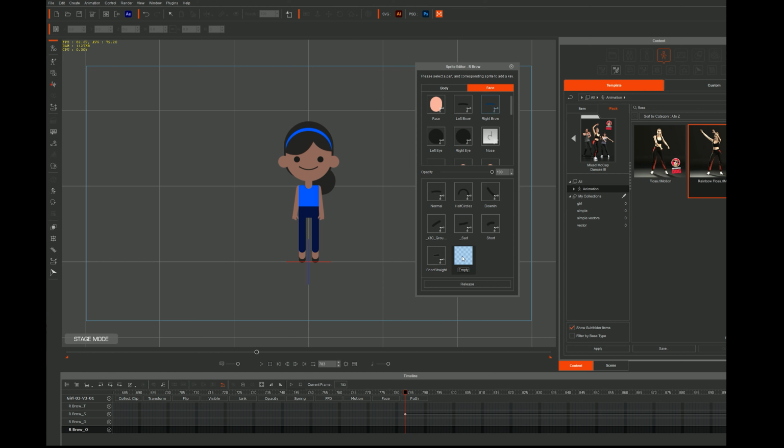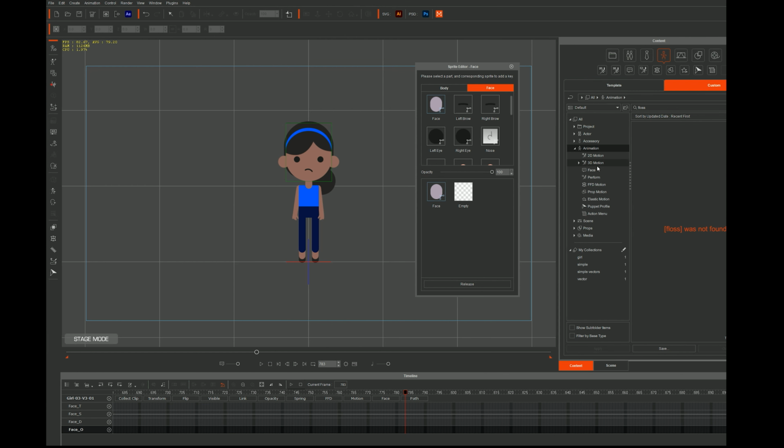The nice thing with these simple vectors, and let's go fix her mouth. As much as I like that mouth, I want a different default. Let's just go and see, what did I do here? Sure, let's choose that mouth. But the reason I set it up this way is I can take this character, export it back into Illustrator, and create a whole different character using the exact same facial expressions. That's why I like these simple vectors, because it transposes over to another character easily. So you can create a plethora of characters.